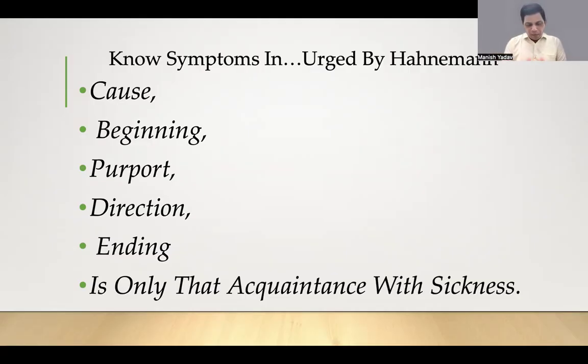What about Kent? When Kent says cause, what is he talking about? He's talking about like a patient comes in front of you. Suppose whatever diagnosis has come, it is a physician's job to go back and find out from where the illness started. What was the first defect that happened? You have to go back in the past. All the answers to the questions that you want, you will always get in the past.